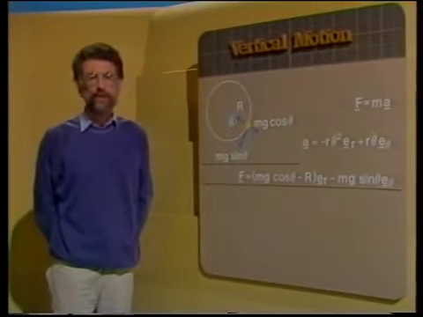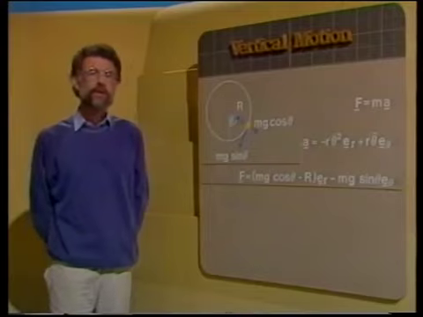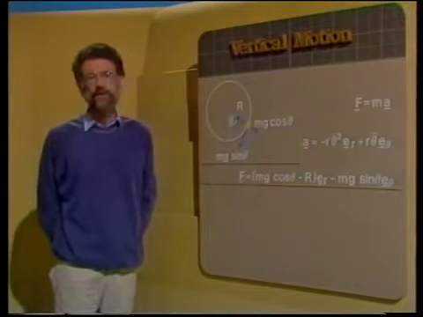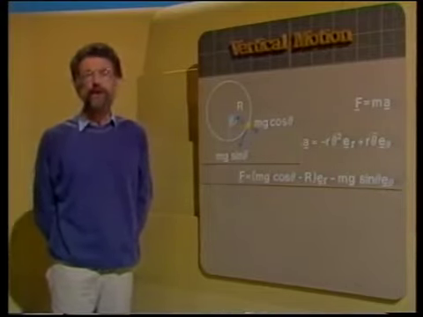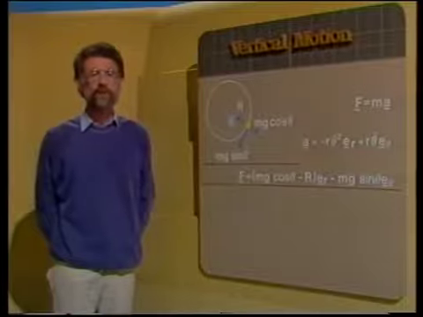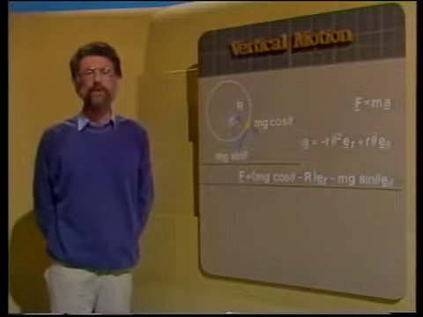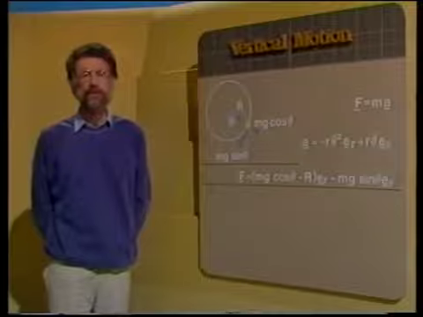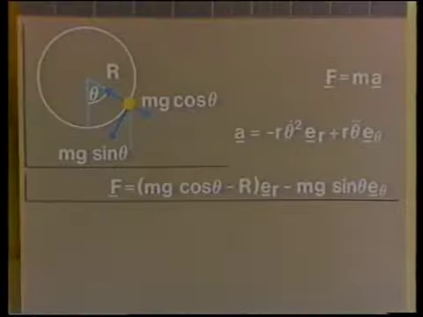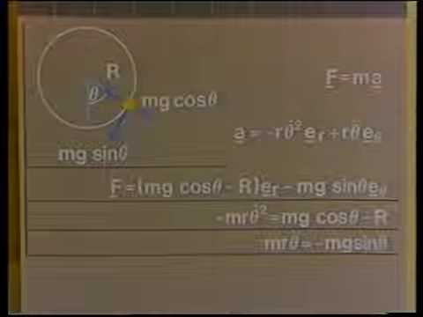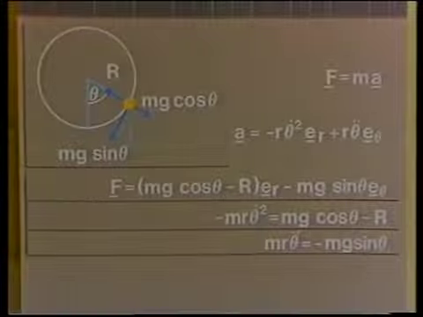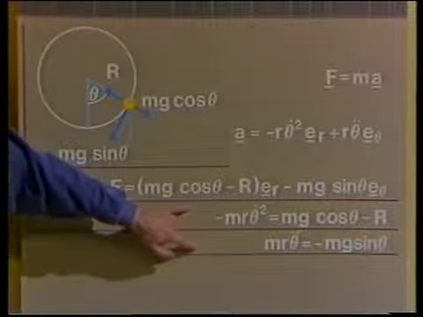So now we equate the force with m times the acceleration. And this gives us a vector equation, but we can separately equate the coefficients of e_r and the coefficients of e_theta to give two scalar equations. That's just the same sort of process that you go through if you've been using Cartesian components rather than polars. So I finish up with these two equations, which involve the angle theta and the reaction force R. And this is my mathematical model.